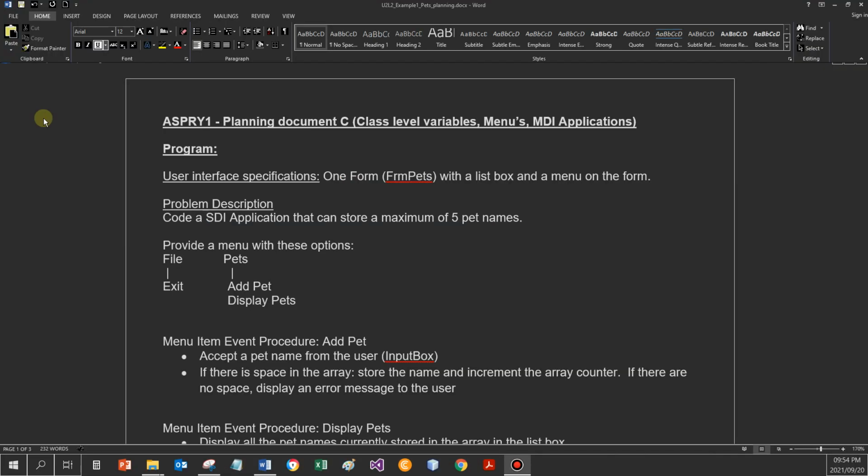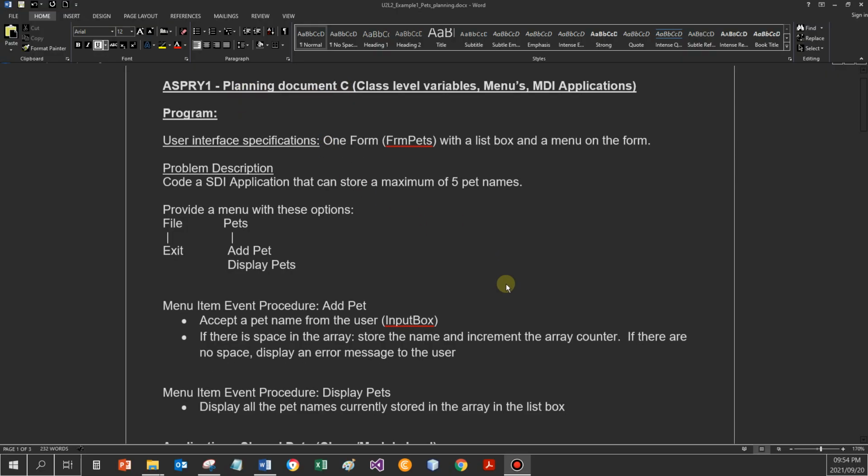For the purpose of this example, I've downloaded planning document C and I've entered a small program for us. So the user interface says have one form, pets, that's got a list box and a menu on the form. Then we need to code an SDI application that stores a maximum of 5 pet names.